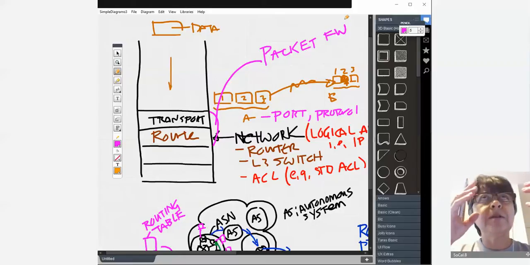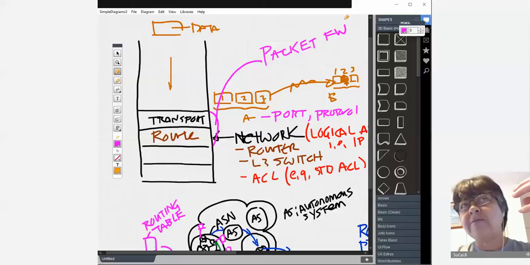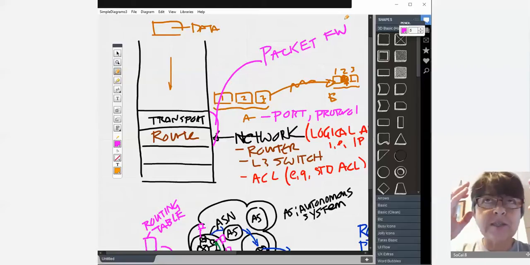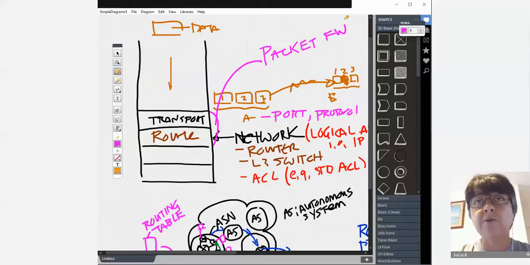Mainly because these firewalls are only concerned with the packet that's right in front of them. Nothing before, nothing after. There's no connection between what came before and what's going to come after. It just looks at that packet as it goes through and asks what IP address, what service, what port, what protocol. So it's a one-shot deal. It's nice, but it's pretty simple. There's no concept of session, for example. So that would be the transport layer. Any questions on the transport layer?